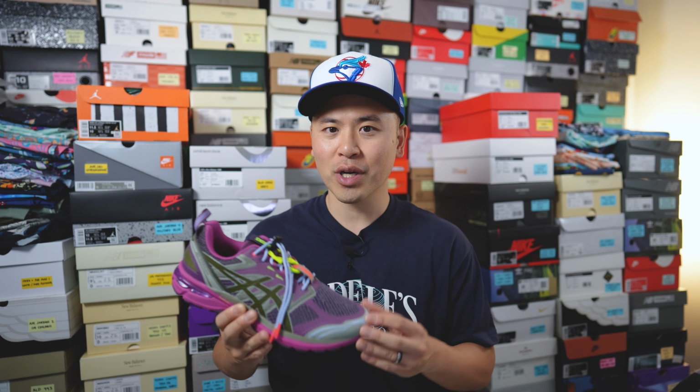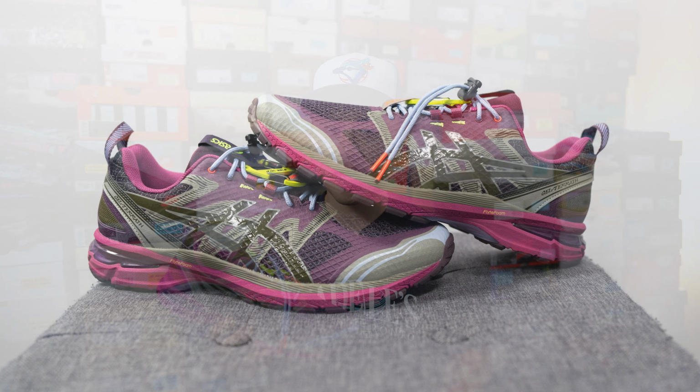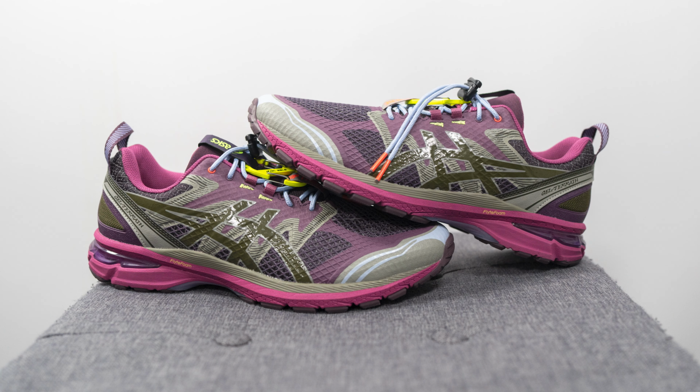All in all, as my introduction to the Gel Terrain silhouette, I gotta say this is not a bad silhouette at all. Is it my favorite Asics model? Definitely not. I'm personally not a huge trail running shoe kind of guy, but I think the design of the shoe and the fact that it's a lot more sleek than your typical trail running shoe makes it an easier shoe for me to wear casually.